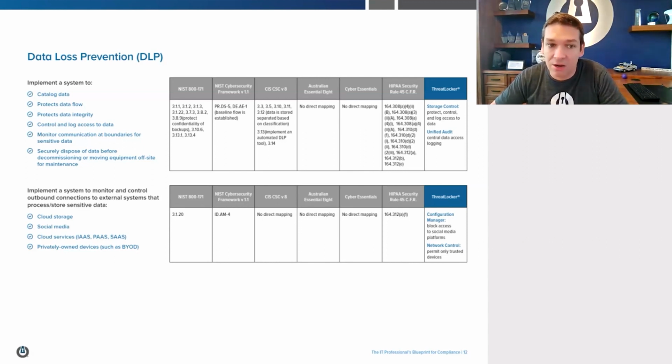We can list only certain applications that can talk to data. You can stop access to Dropbox if you don't use it. These are really easy ways to get data out of your company.